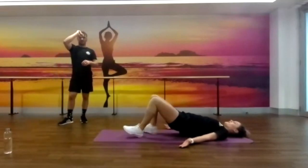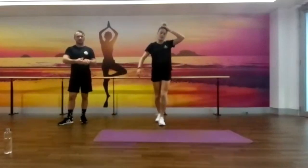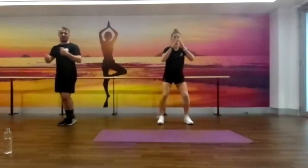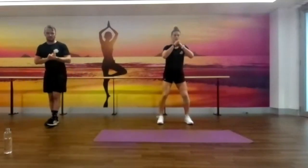Great job, B. Great job, guys. Just keeping those hips up. They are hard, of course. They're challenging. So that's taken a minute and a half to get through those 3 exercises. So we should get pretty close to 3 sets in all up of those exercises.